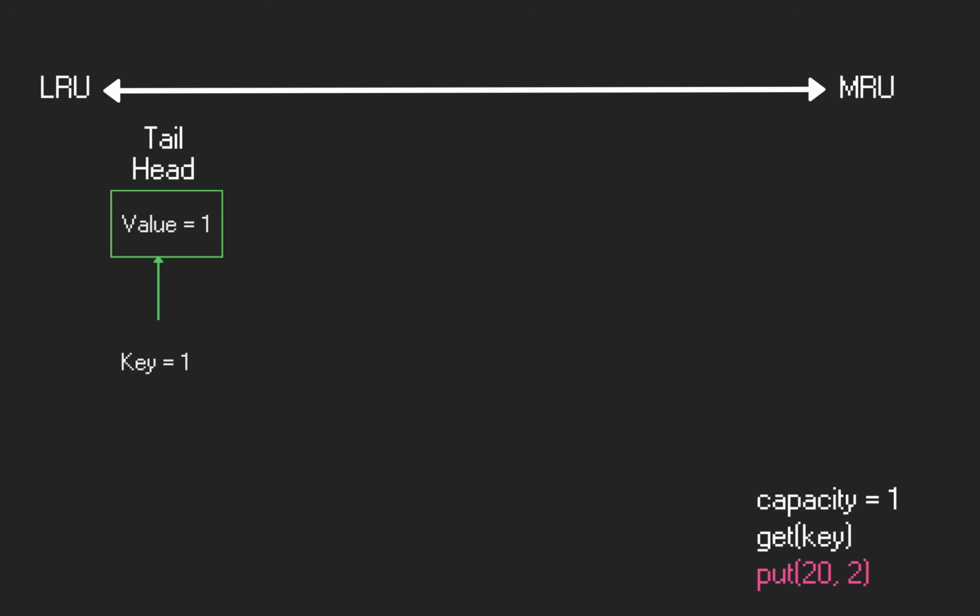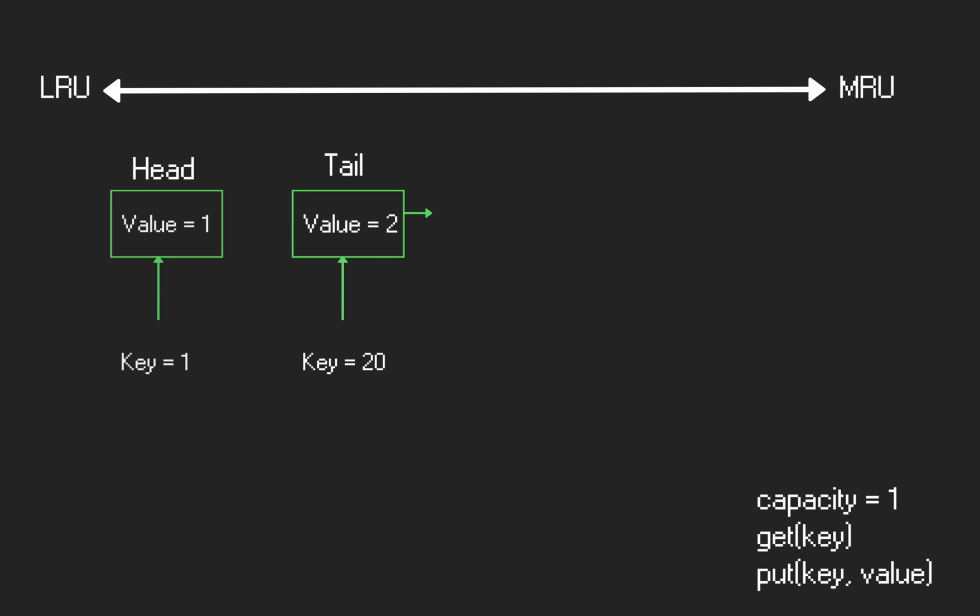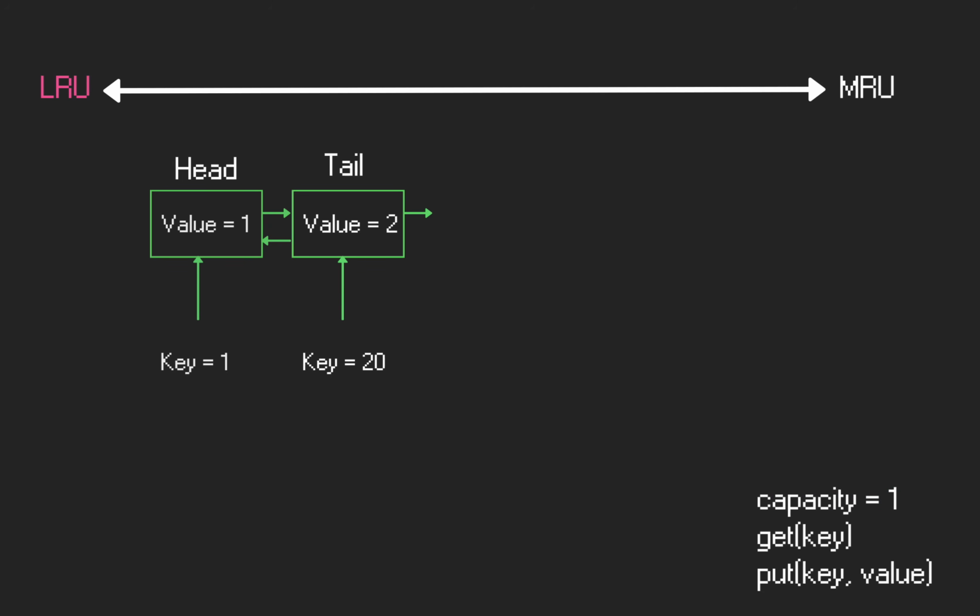We'll call put with a key of 20 and a value of 2, inserting that into our map like so, and pointing the pointers. Just like that, we're done with the function invocation. Or are we? Recall our capacity was 1 node. We have 2. In the cases we insert one too many nodes into our LRU cache, we're instructed to delete the least recently used, or in this example, node 1. I'll tell you right now, we can make it work, but doing so is a pain in the butt. We'd have to reassign both the head and tail pointers to node 2. And if we put another node, we'd have to annoyingly take care of the same problem, reassigning the head and tail pointers. We can do better.